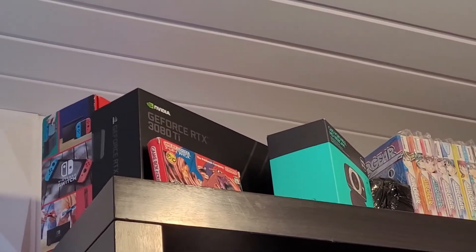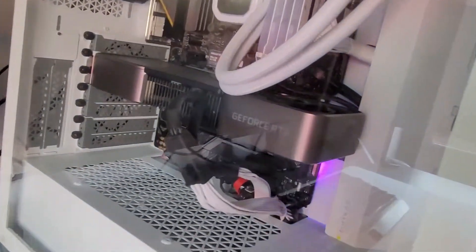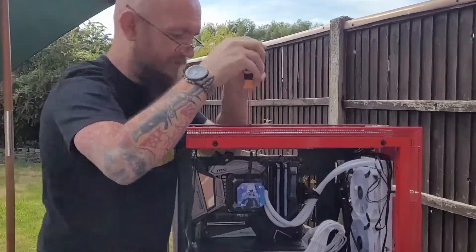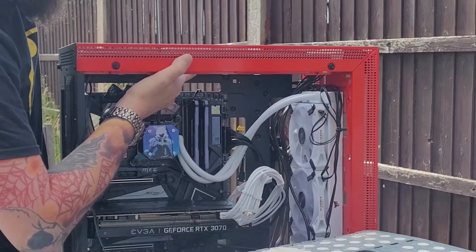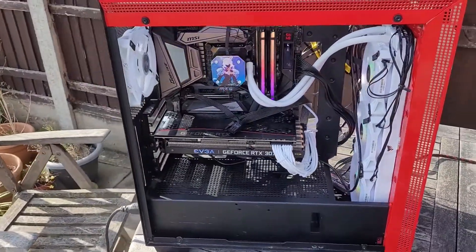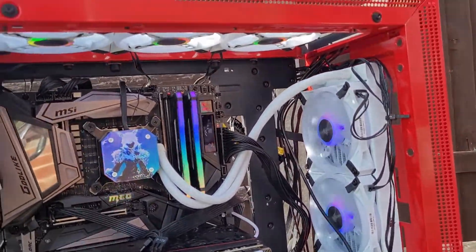GeForce RTX 3080 Ti — is that what you've got in your arms? Flex. Yes, it is. And voila, she is an absolute stunner. Considering we were working with what we've got and it was a hot day, I feel like we managed to make her look quite pretty. And yes, it works — it is great. Well done to everyone. Well done Jake, well done Lewis. Both put in some work. We did it.